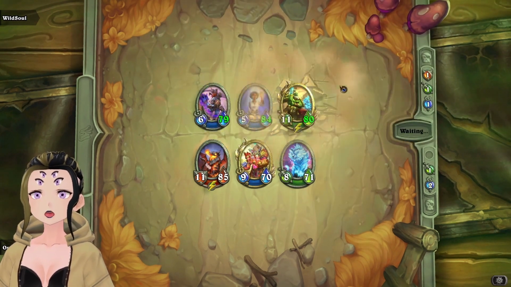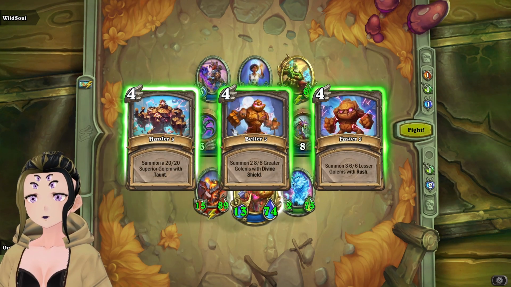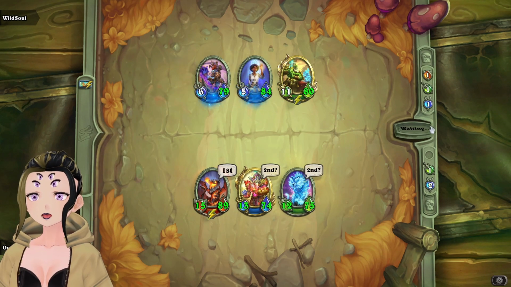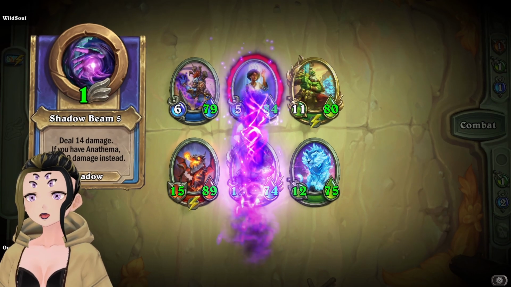Okay, so they are Shadow. We're gonna use his first ability. We don't even want to put up a taunt. Yeah, we'll put up a taunt and then we'll attack into Vol'jin. I don't think this will die this turn.